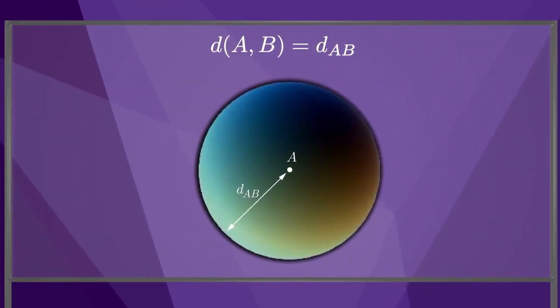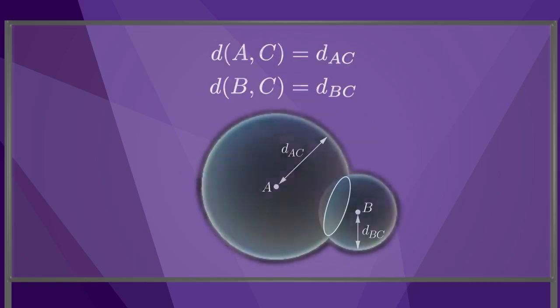Next, we can choose the XYZ coordinates of a second point, B. But because this is a rigid body, we can't choose the 3 coordinates arbitrarily. B's constant distance to point A places one constraint on its location. The point B has to be somewhere on the surface of a sphere centered at A, and we only need 2 numbers to represent a point on a sphere, like latitude and longitude. Now that we've fixed points A and B, there are 2 constraints on point C. It has to be on the circle at the intersection of spheres centered at A and B. We only need 1 number to specify a point on a circle.